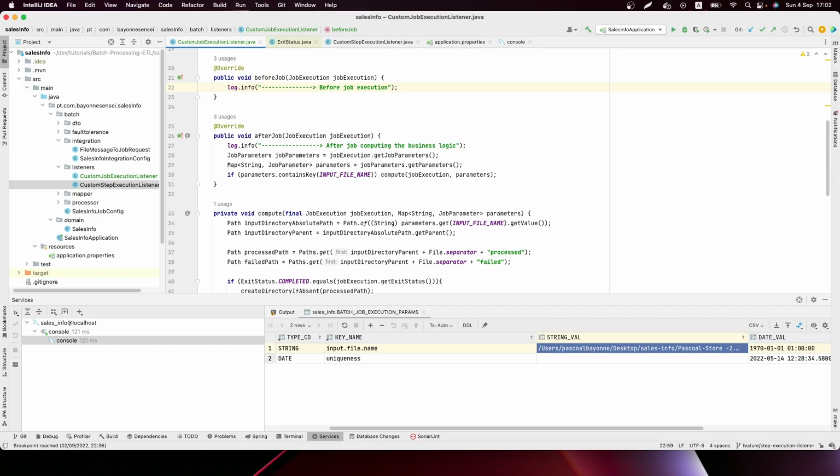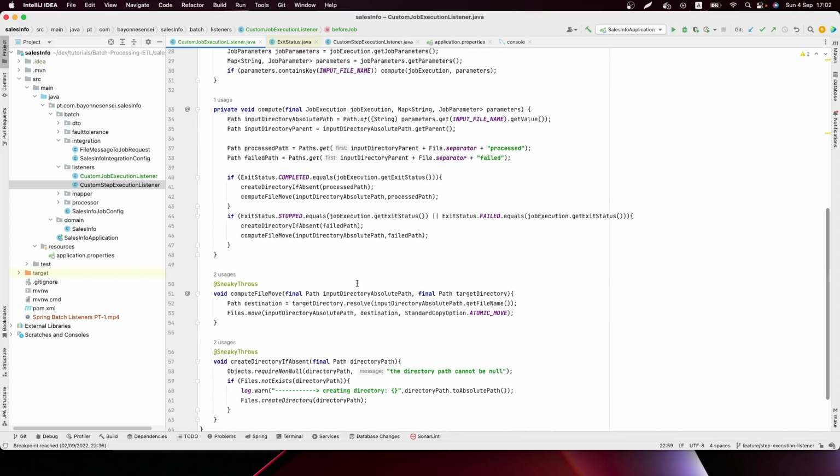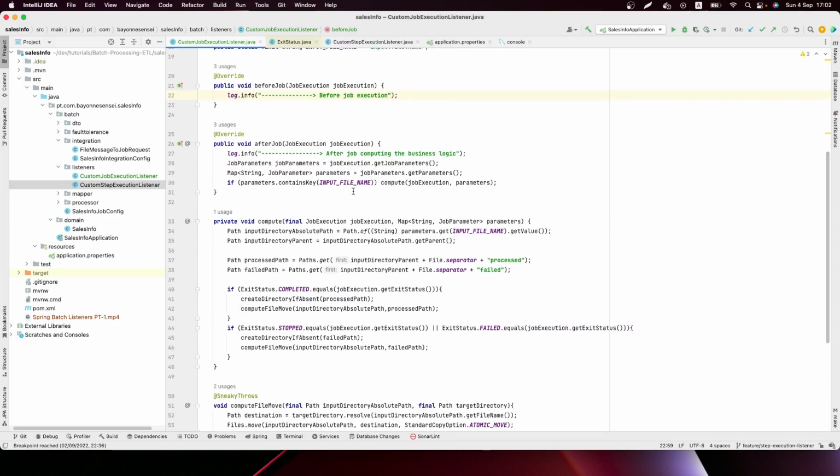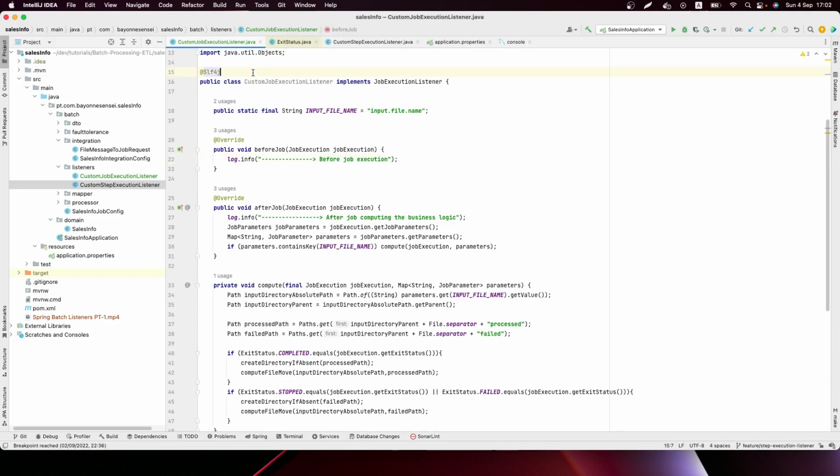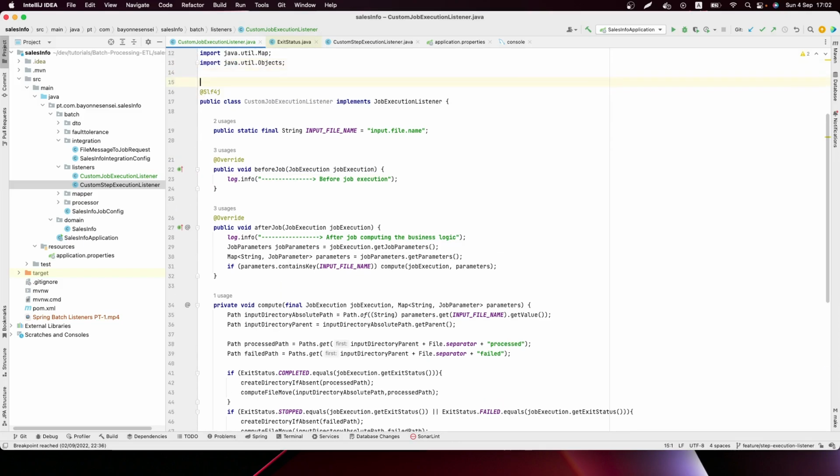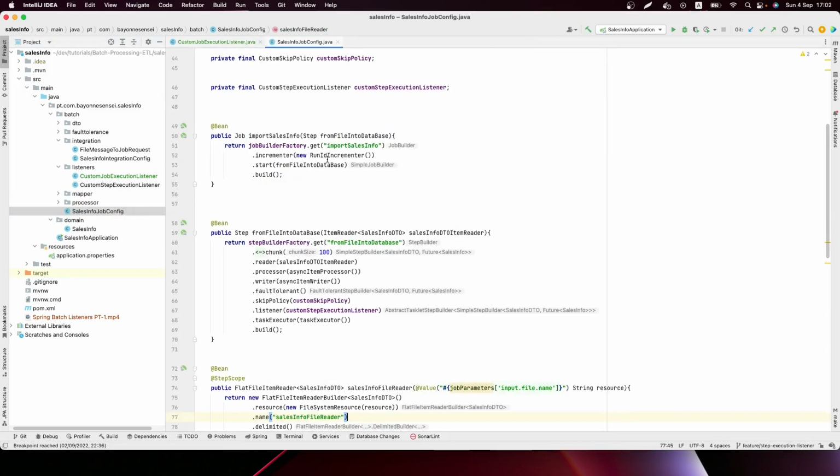So now the next thing that we have to do is to run our application. We are going to test and check if it really moves the file. But before that, we have to inject our custom job execution listener. So let's go back to our job config.